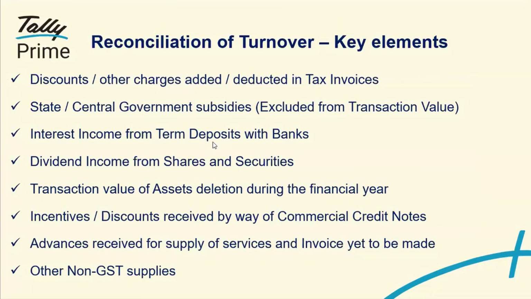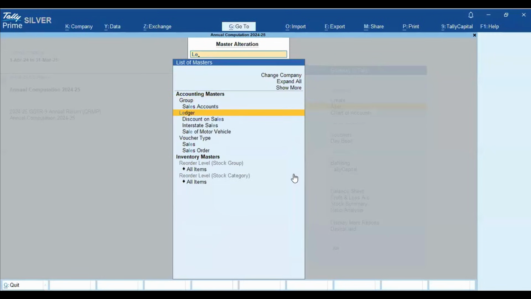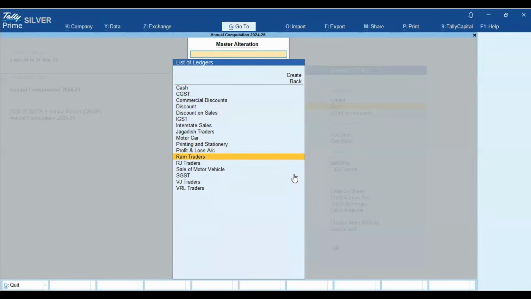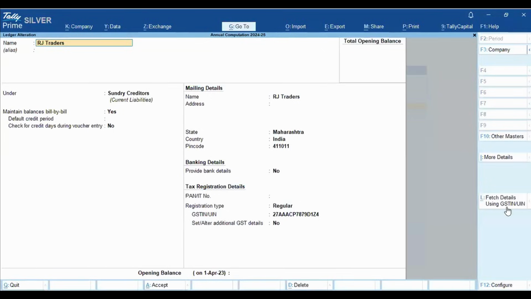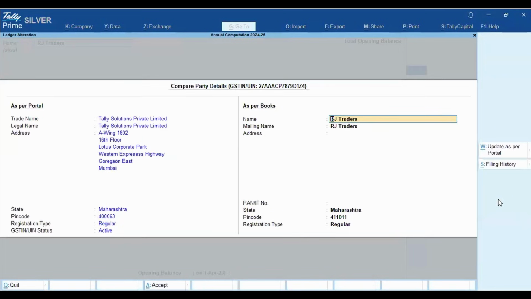How to download a GST return from the website to the GST details form? Sir, what are all the details you want to know? Actually, there are so many details in the connected Tally we can see. For example, to identify my vendor, supplier or customer's GST, I can fetch GST details straight away from Tally like this.